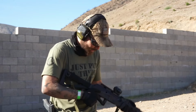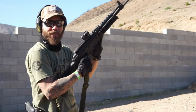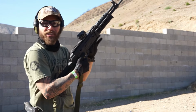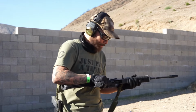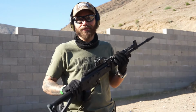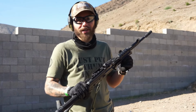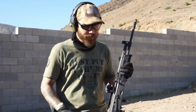One thing that I like better about this than I do the Zastava is this paddle that they have for the mag release. It's so much bigger than the Zastava, and it wears in so much better. I'm gonna actually see how mine wears in, but hey, it's a great price, so why not, right? Check out this Zastava.